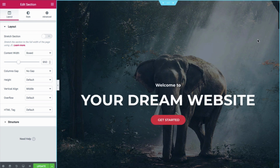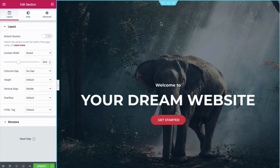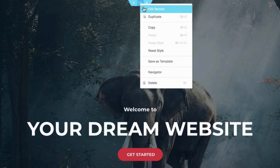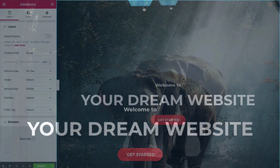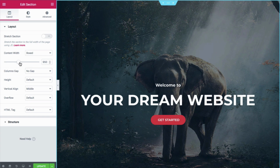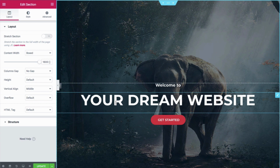So we're going to edit this section right now. Now, say you wanted this area to be a little bit bigger. All you need to do is head up here to edit this main section, or for this specific section. So you'd click on these 6 dots, and you can right click and edit section, or just click the dots. And then right here, you see how much width we have? If we change this from 950 and move it all the way up, look how much more width we have. It goes all the way across. So effectively, you can add in a lot more content and it won't drop down a line.